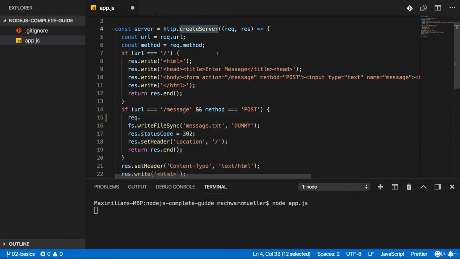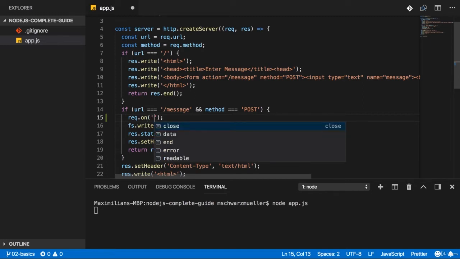For create server, it implicitly creates one for us. Now we do this on our own by using the on method. On allows us to listen to certain events, and the event I want to listen to here is the data event. My IDE even gives me some help and tells me which events I can listen to for a request.